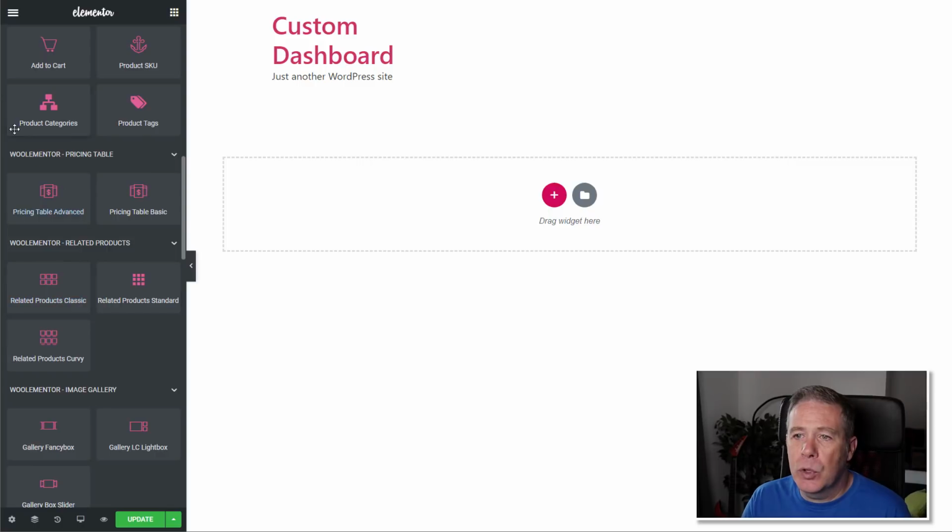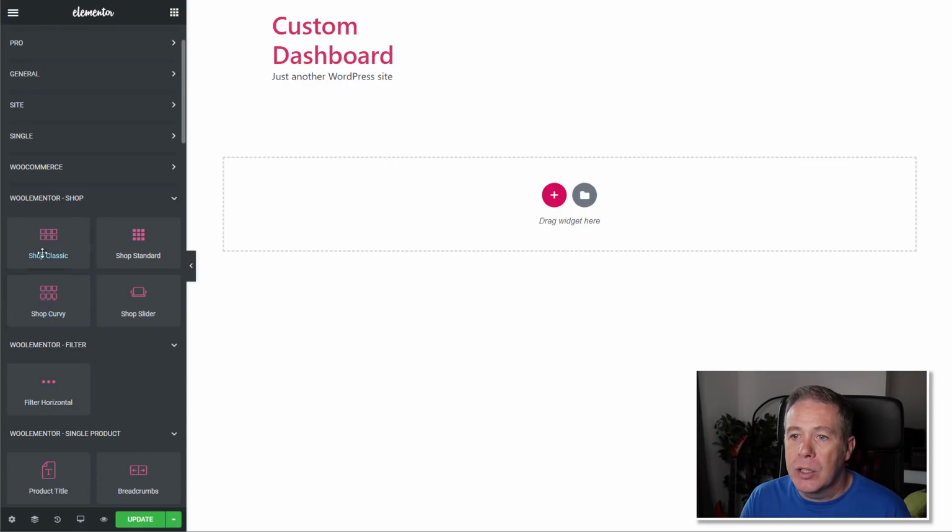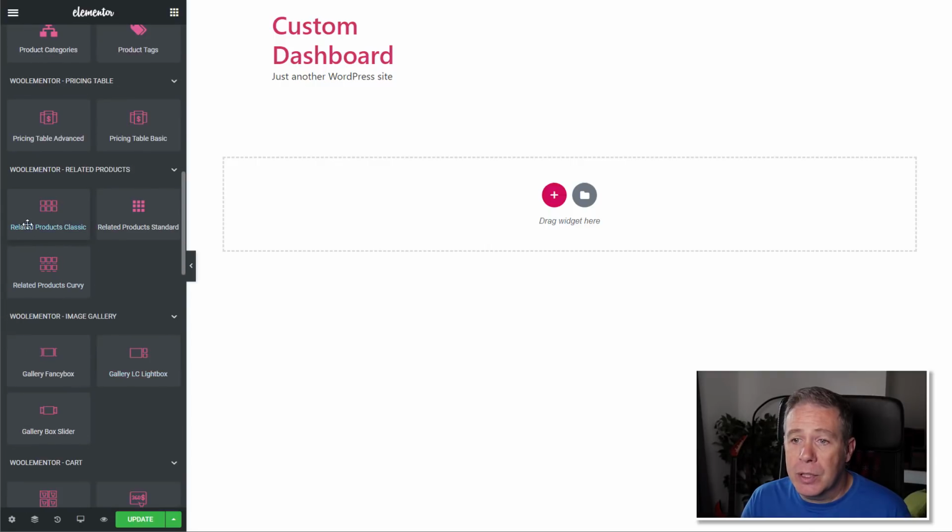And again, this kind of works in conjunction with creating template files. You'd want to pull in a related product to a specific product you're currently viewing. And as you can see, these are tied into the same design aesthetic that you have when you're using the options for the shop. So you've got your classic, your standard, your curvy, and the same goes down here. So you've got your classic, your standard, and your curvy. So you can make sure you have consistency across the board when you're working with those.